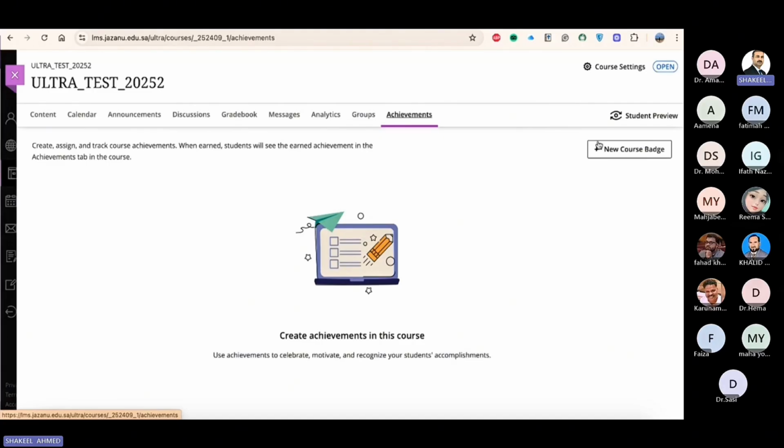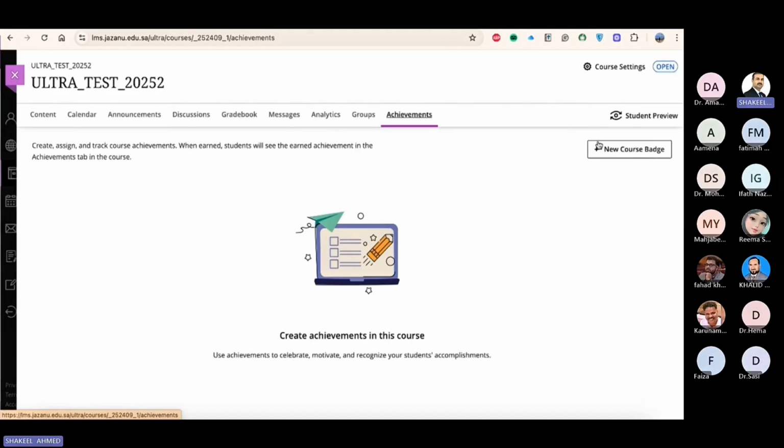So the best practices for Saudi faculty, I mean all higher education faculty, is that they can align achievements with the course learning outcomes. You can use Arabic plus English badge names to ensure clarity. You can award certificates for research projects, internships, and service learning.